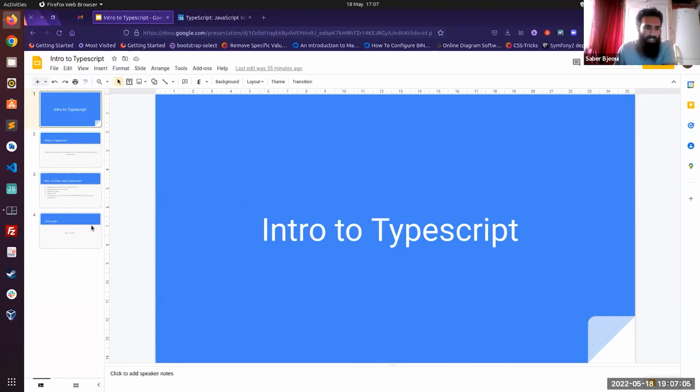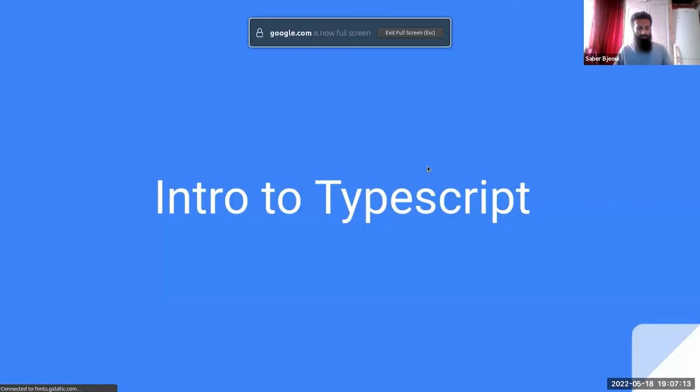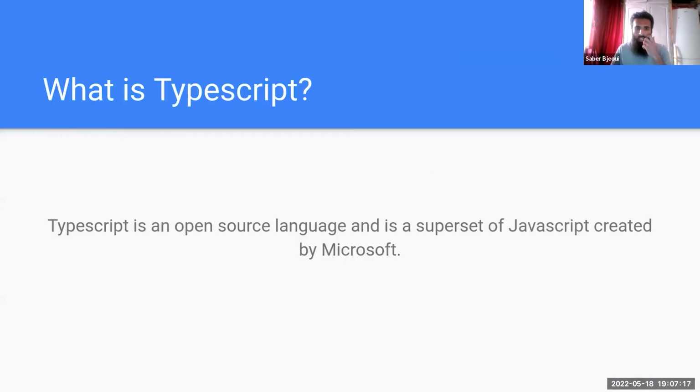So what is TypeScript? TypeScript is an open source language. It's not a totally new language, but it's a superset of JavaScript. What does that mean?